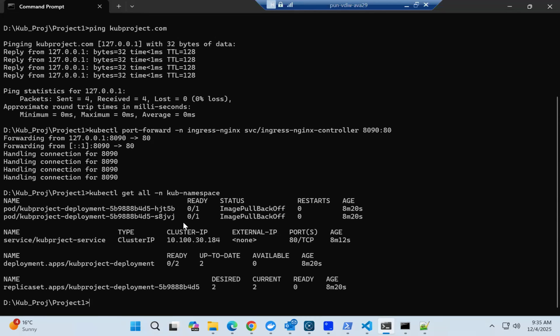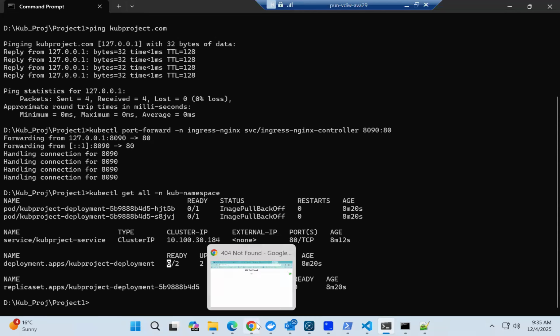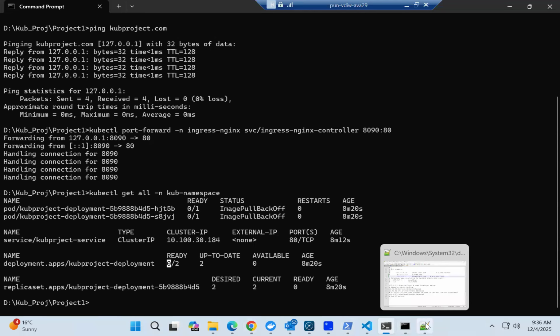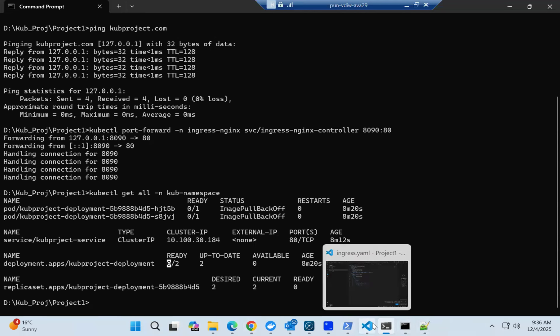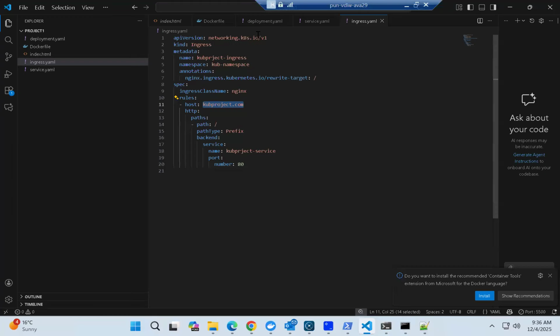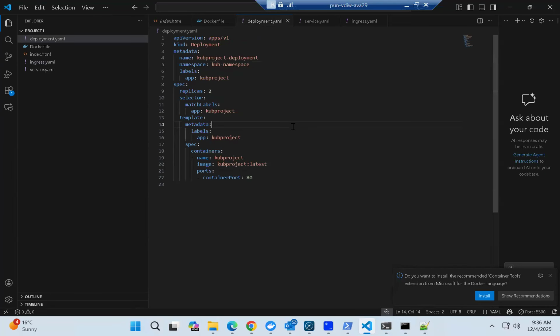So the issue is our pod is not running. This issue generally comes if it is unable to get the container. Let's check what's the issue with this one.